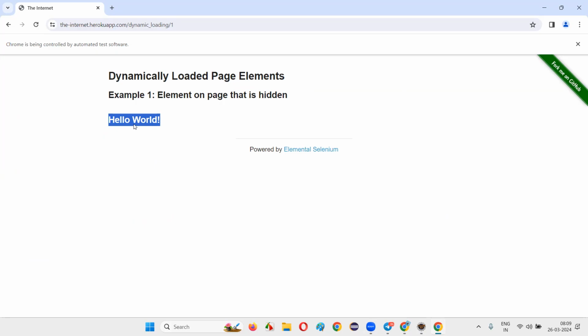So this is a tricky thing. This is a tricky example. People may feel that, okay, I have done very well. I have waited for the invisibility of that loading icon, but why is my text not being retrieved? You see, there is a small fluctuation that will happen where, without page loading, this is coming dynamically in Ajax way, asynchronous way.